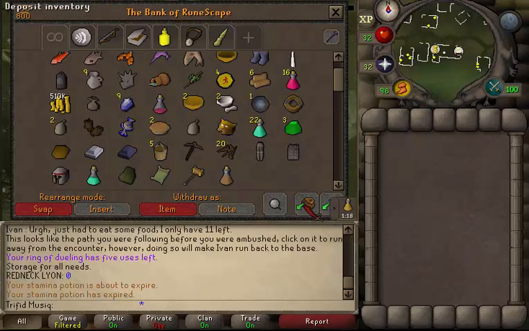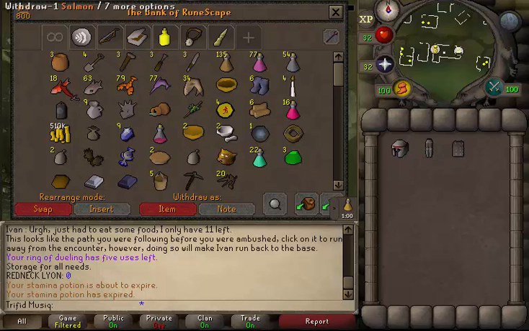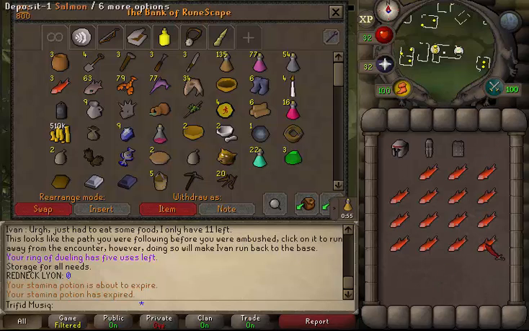Now it's time to prepare the fight to kill two level 75s, and you will also need to protect a weak NPC. What he suggested is to bring along the steel medium helm, the steel plate legs, and the steel chain body to give the NPC more defense. Then also 15 salmons if you want to give the NPC some food which he can use.